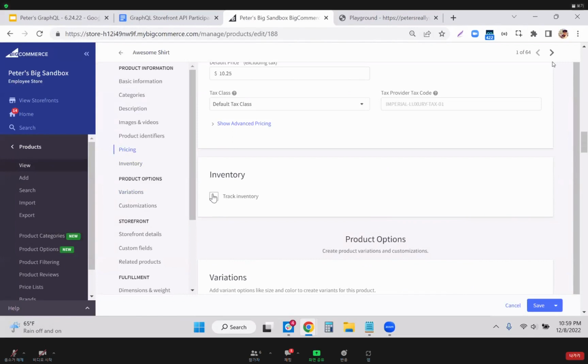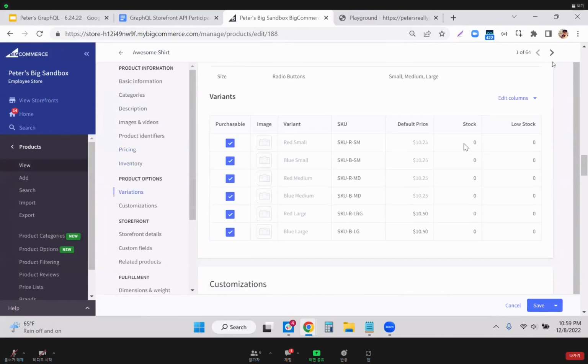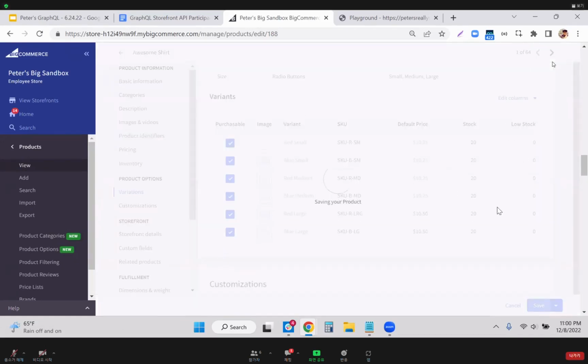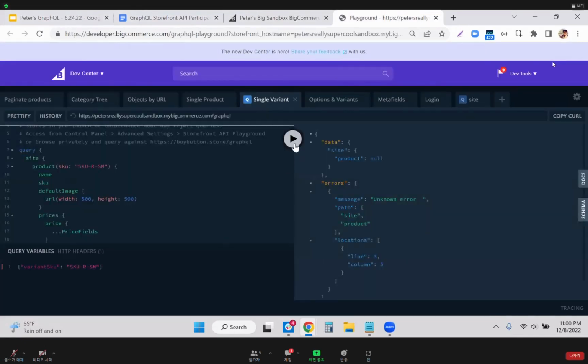Let's try something like this. If this doesn't work, I'll move on. But there's probably something funky going on. Oh yeah, look, these are out of stock. There's probably something funky going on with my store settings. Remember, the API is reflective of how things behave in the store. So if I'm out of availability here, it's not available in the storefront either. Let's see if this works. Yeah, here we go. Easy fix there.